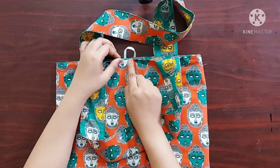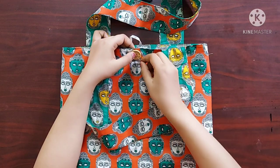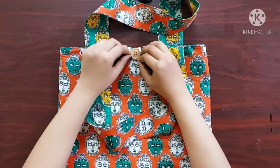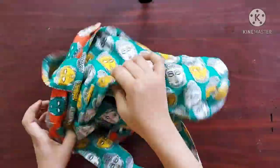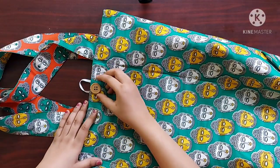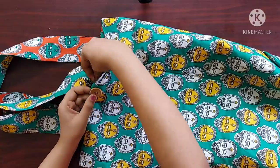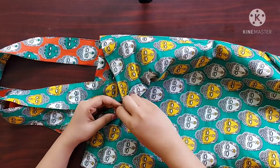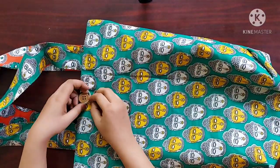For the closure, I'm going to stitch a button in this region. Now it's done. Now I'll turn the bag inside out. Similarly, on this side, I'm going to sew another button. And our bag is ready now.